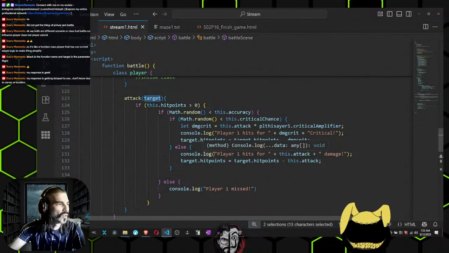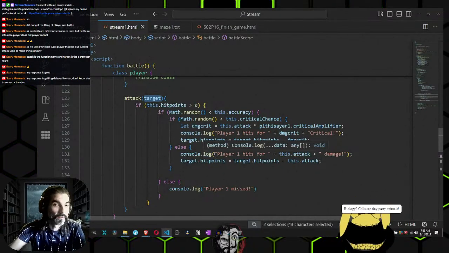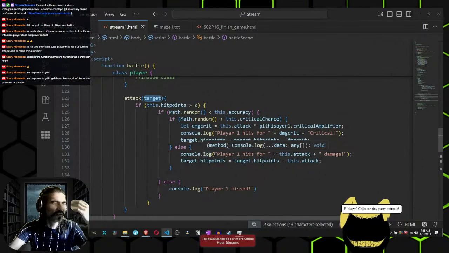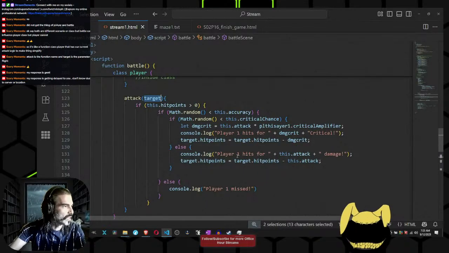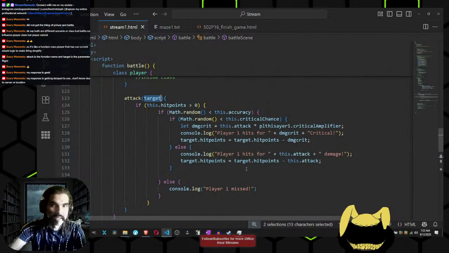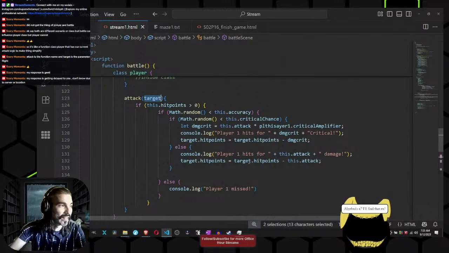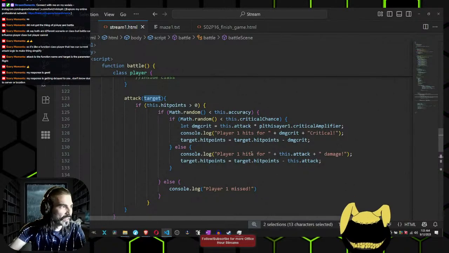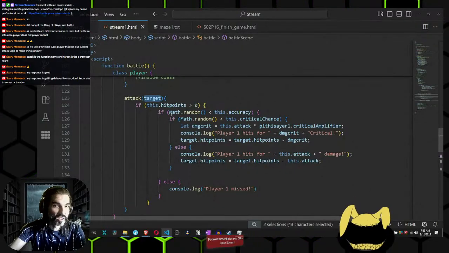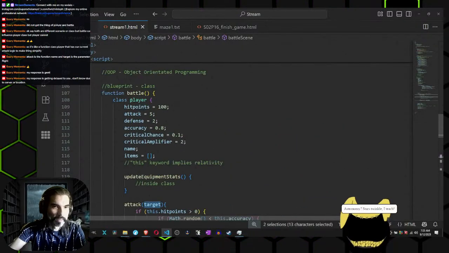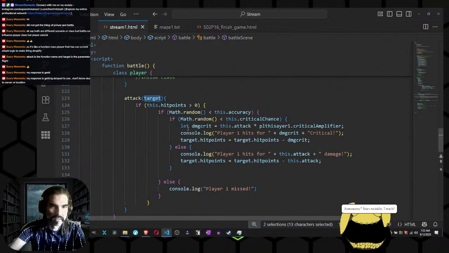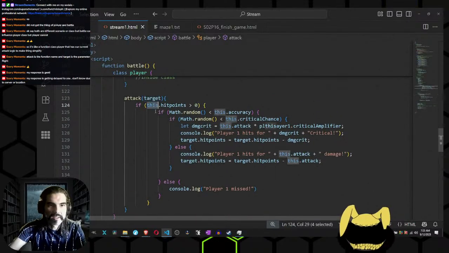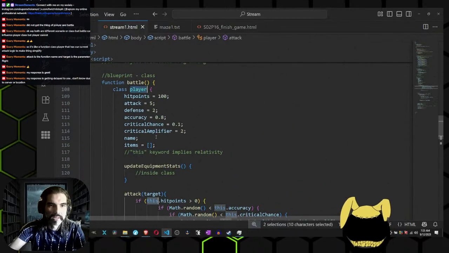That's why I like to code outside of the class first to get my general logical structure understood and placed. And then when I see that chance to, hey, I got to copy and paste the same logic twice, then I can just say, instead of making the same code twice, I'm going to make it reusable. And especially in this case, since I'm talking about a player that can attack, I'm going to make it reusable within the class itself. So this is a reference to whoever the current player is.